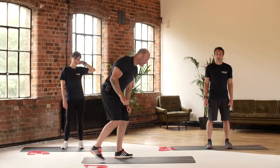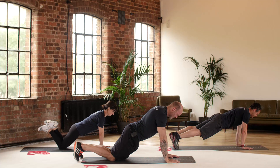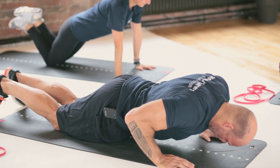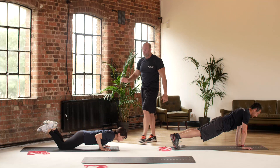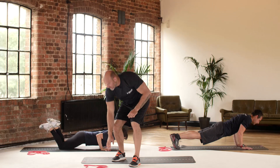We're going to do a giant set — four exercises tagged together. First exercise is press-ups. Get into a press-up position — depending on your ability you can go into a full press-up position, coming down and up, or you can drop the knees. Down and press — don't let the chest sag, you want to keep it full and controlled. We're not doing this quickly; we really want to feel it in the muscle. Going down nice and slow, elbows in — we don't want to flare them too much. It's much easier for the shoulders to keep the elbows in. If you're struggling, just drop the knees. Think about the muscles you're working: the chest, the shoulders, the triceps on the back of the arm.